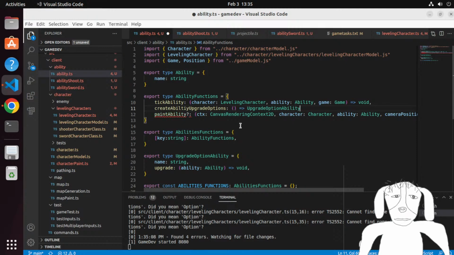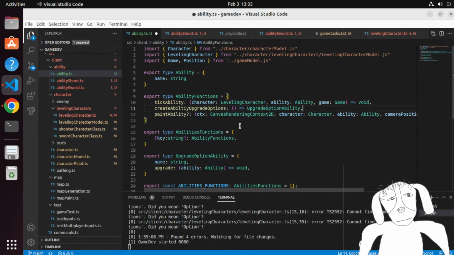Is this correct? Wait, ability upgrade options.